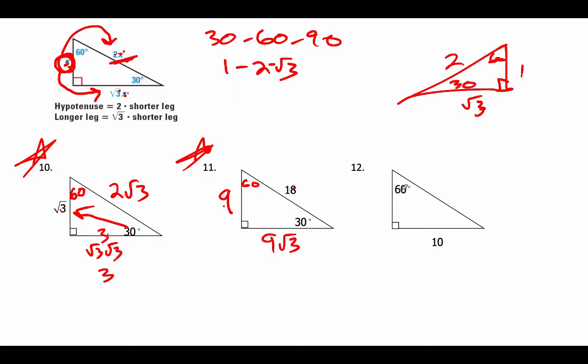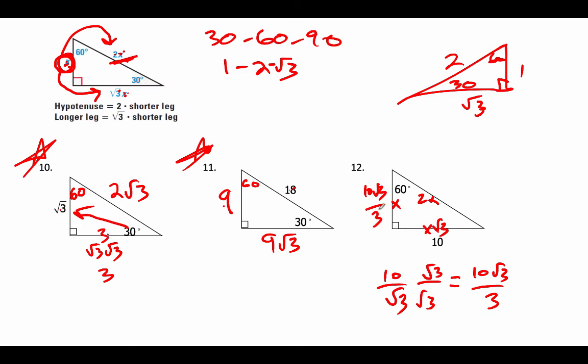Of course, we have a catch, right? Because this is the x square root 3 side. This is the x and this is the 2x. How do I go backwards from x square root 3 to x? I have to take the 10, I have to divide by the square root of 3. Am I allowed to leave it like that? I am not. So I multiply the top and the bottom by root 3 over root 3. Why do I do that? I do it to set this free, and I also do it because multiplying by the number 1, root 3 over root 3, is legal. And I get 10 root 3 over 3, and this is 10 root 3 over 3, and then I have to double that.